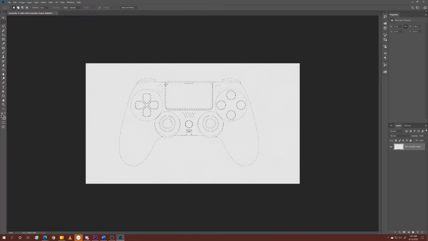What I'm going to do first is go through several different stages of modeling and several different ways to model in Photoshop. I'm first going to use the pen tool to create an outline around the shape of the controller, and that's going to be my first layer.